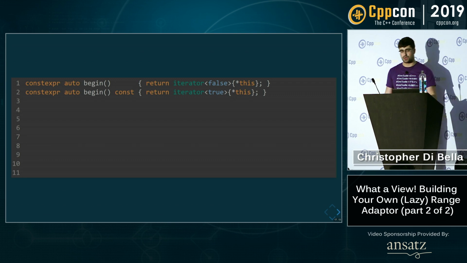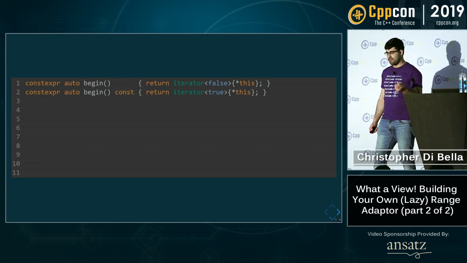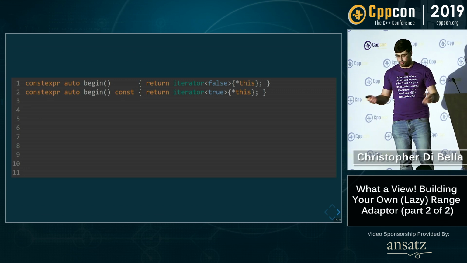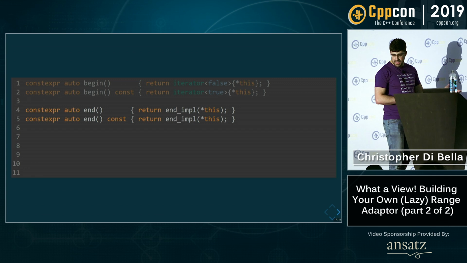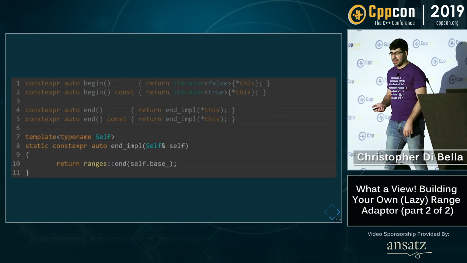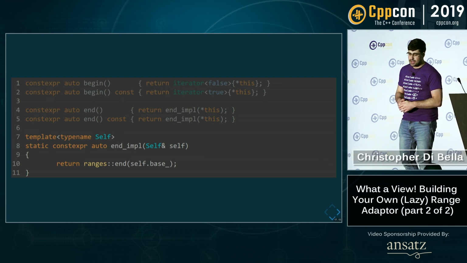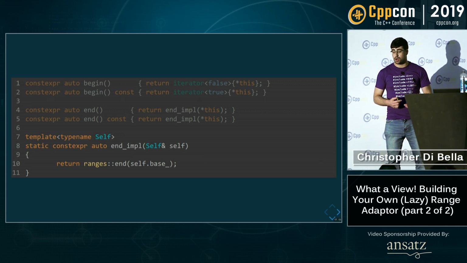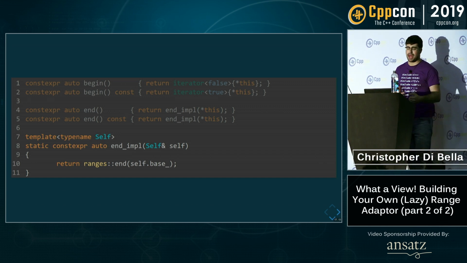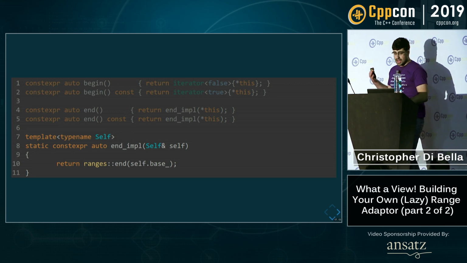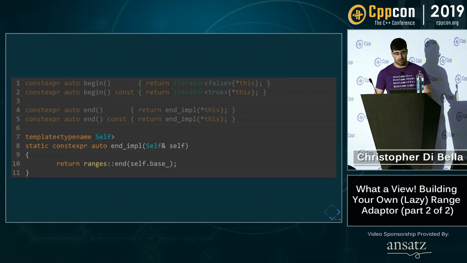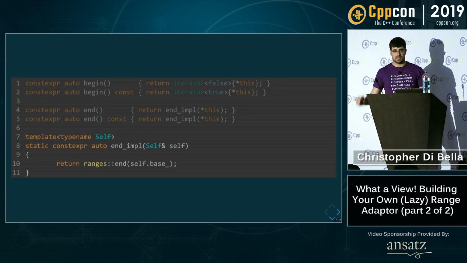For the non-const qualified overload, we have a false, and for the const qualified one, we pass in true. For end, we're just going to defer to end impl, and although it seems a bit redundant at this point, we're going to simply call ranges end on the base. We'll come back to this a little bit later on, and we will refine it so that it makes a bit more sense. But for now, it's really just something that's a bit boilerplatey.